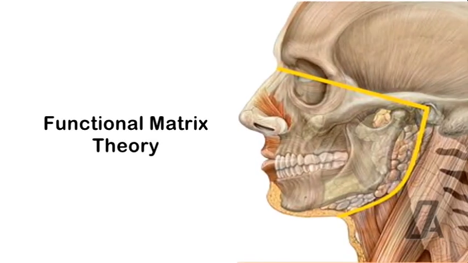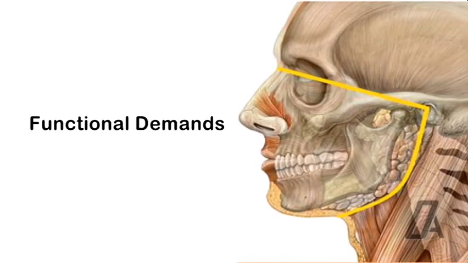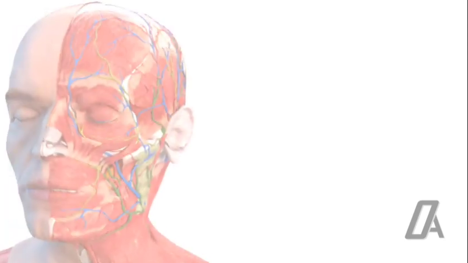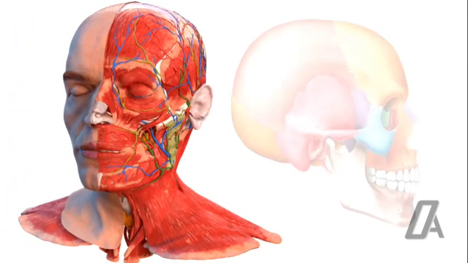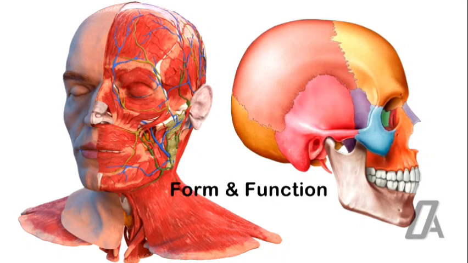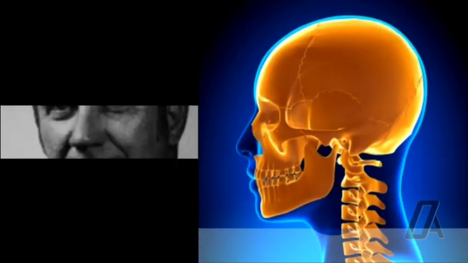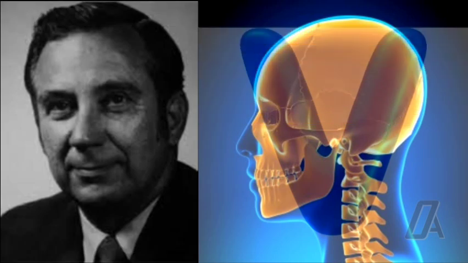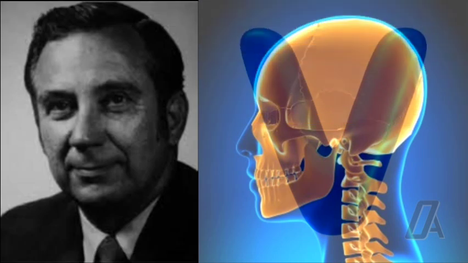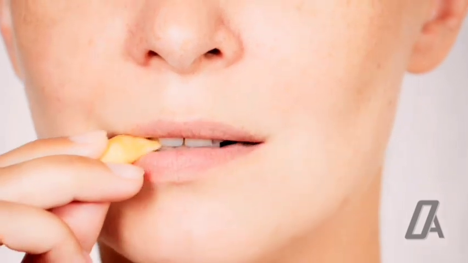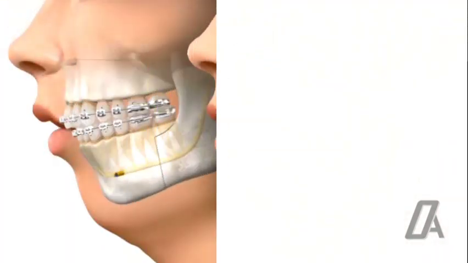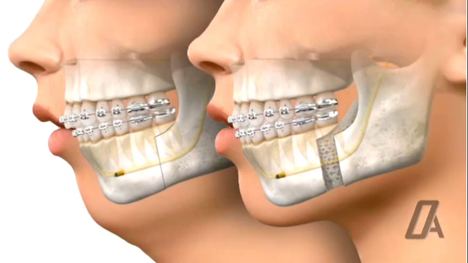Enlow's work is intricately tied to the functional matrix theory, a concept asserting that facial growth is primarily dictated by functional demands. The soft tissues, muscles, and functional matrices influence skeletal growth, aligning with the principle's emphasis on the interplay between form and function. According to Enlow, these structures guide the growth of the facial bones, further contributing to the characteristic V-shaped growth. In essence, Enlow's V principle is all about the balance of growth forces in our facial structures. This principle is a cornerstone in the field of orthodontics and maxillofacial surgery, offering valuable insights that aid in diagnosing and treating various craniofacial anomalies and conditions.